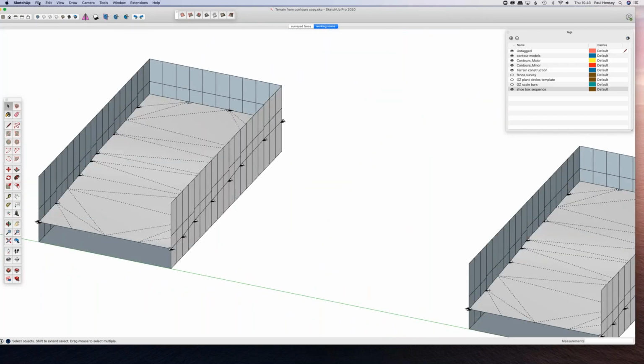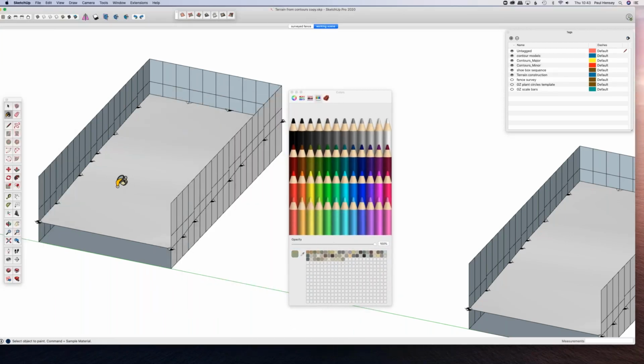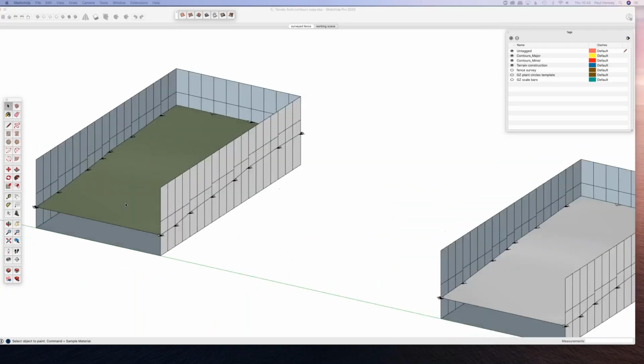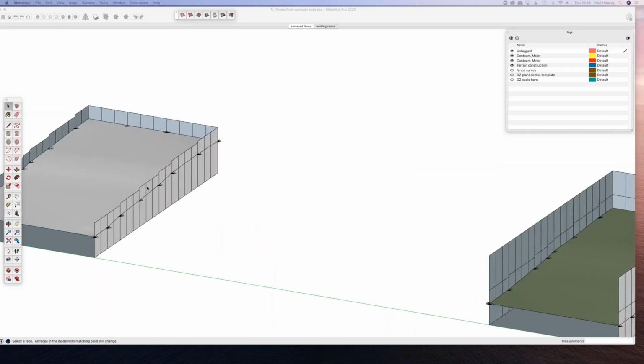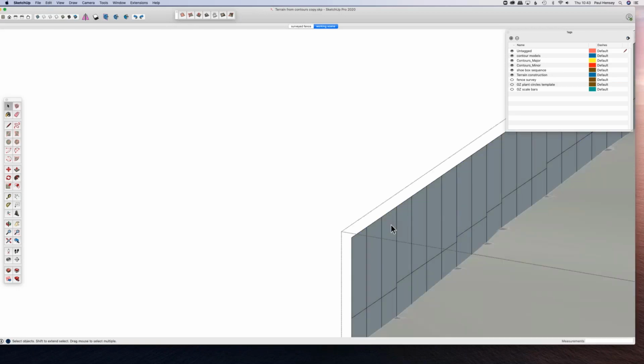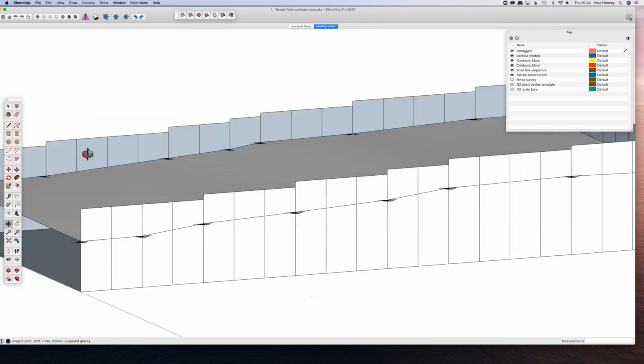And so if I switch off my hidden geometry, view hidden geometry, and then I can give it a nice color, there we go, and so it looks a little bit more of a garden space. And then simply pick these geometry lines and erase them. So go into the group, and then I can edit out all of this geometry back down to the actual fence panel height. And that would give me an image something like this.